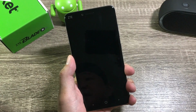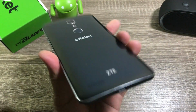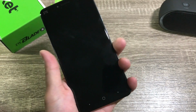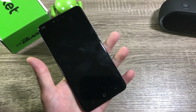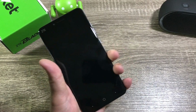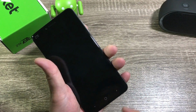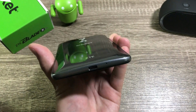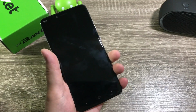And lastly, as a part of design, the overall in-hand feel is good for a big device like this. It's got a slightly curved back, you can see on the sides there, that helps add to a little bit of that in-hand feel. But since it has a large 16:9 display, it's going to be a wide phone, and so unless you have big hands, you're not going to have a great in-hand feel. For me, I have decent sized hands, and it is wider than most, and so it won't fit perfectly into the palm of my hand, but those curved edges definitely make a difference. And so instead of being just a flat rectangle, it's got some curves around the sides to help with that feel in your palm.